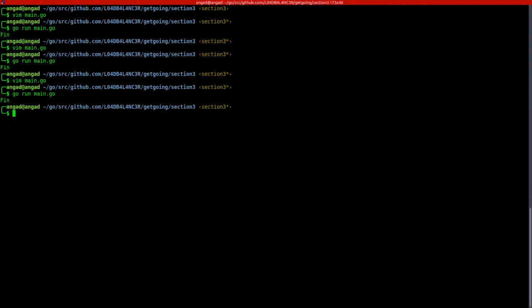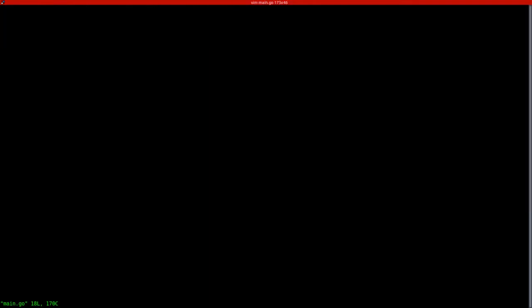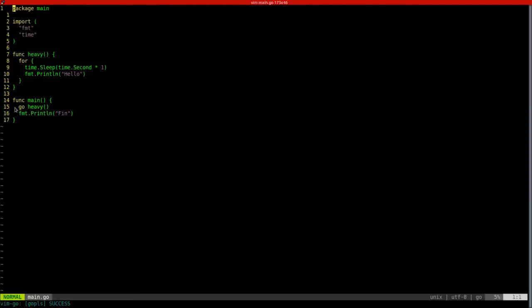So let me do a quick go run and finished. So what was that? You saw that nothing got printed. This is because Go said, okay, run it as a Goroutine, which means keep it in the background. And then it came over here, it said, okay, I'm going to execute this. Then after executing this, it found that function main was empty. There wasn't anything after this execution in function main. So it said, okay, function main is empty, means my execution is complete, I'm exiting.